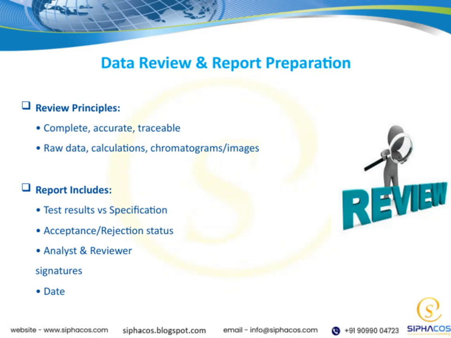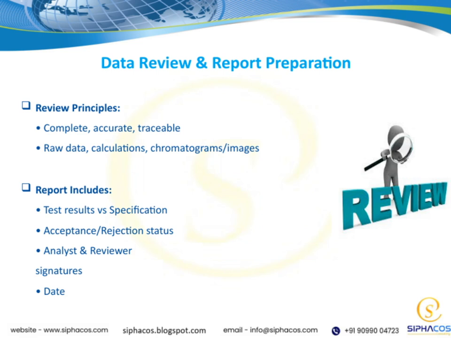Now, let's look at what the report includes. First, it shows the test results compared to the specifications, so we can quickly see if everything passed or if there are any issues. It also clearly states the acceptance or rejection status, which helps us understand whether the product meets the required standards. Additionally, you'll notice there are signatures from the analyst and reviewer, ensuring accountability and traceability. Finally, the report is dated, which is important for documentation and record keeping.